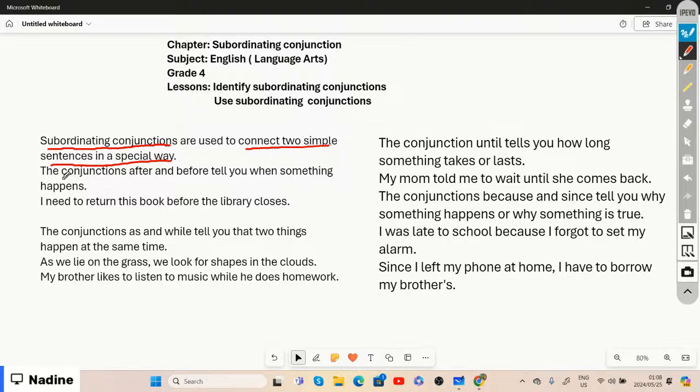So basically, subordinating conjunctions are used to connect two simple sentences, right? So we're going to find out what those subordinating conjunctions are.